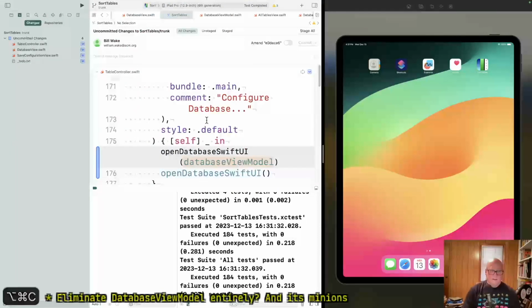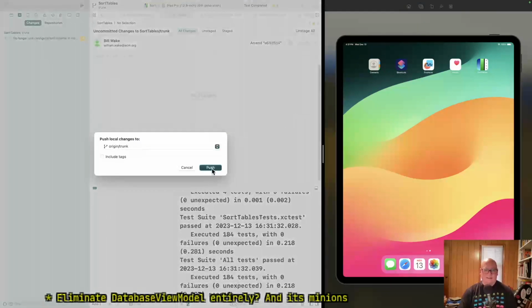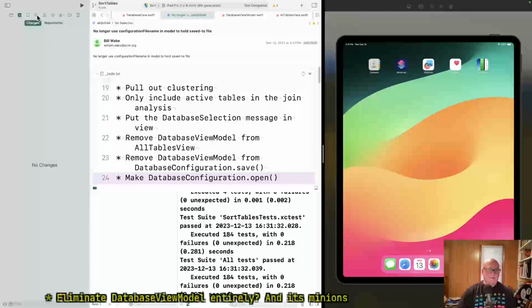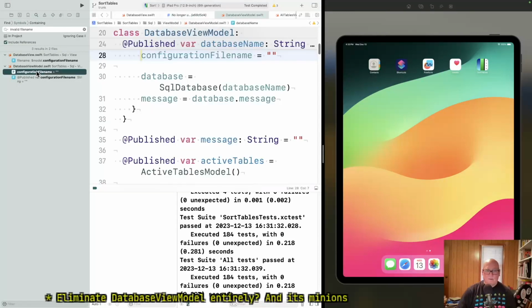Okay, so what we're doing now is no longer use configuration file name in model to hold saved to file. All right. Stop here. Okay, so little pieces of things, but we're getting them. I don't believe this is ever referenced now.